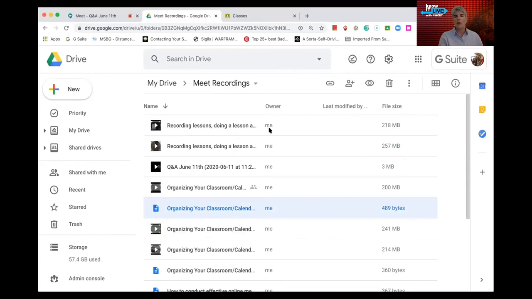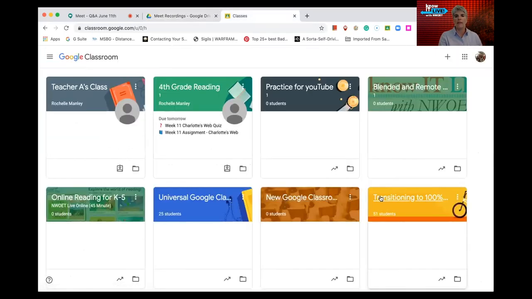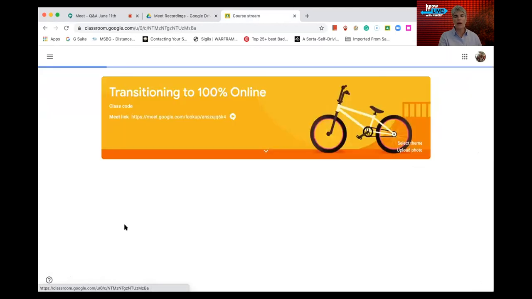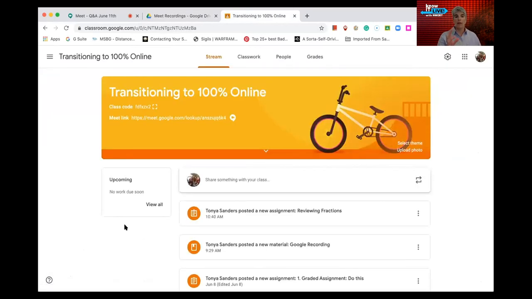But all of these have been placed in here automatically and named whatever I named the meeting within my Google Calendar. So now that I have this, I'm going to go to one of my Google classes and show you how I can have a recording available for students. Remember, I said there's that live meeting that you can have with your students and conduct class live with all the students there. We're going to have an additional video that'll help you understand the structure of that and the way that you should manage a live class with your students, lessons online.